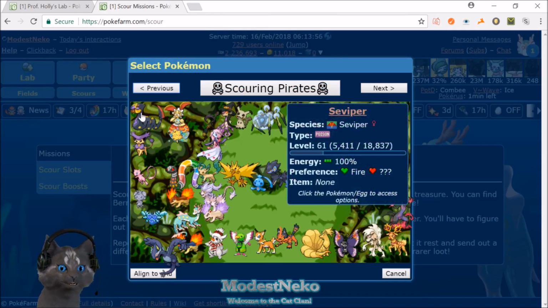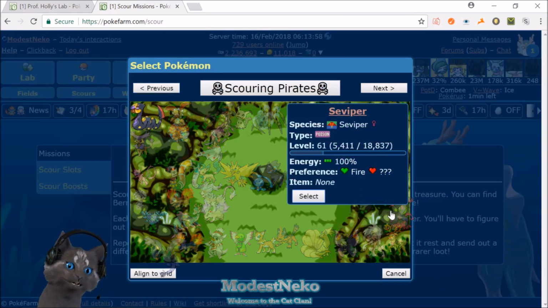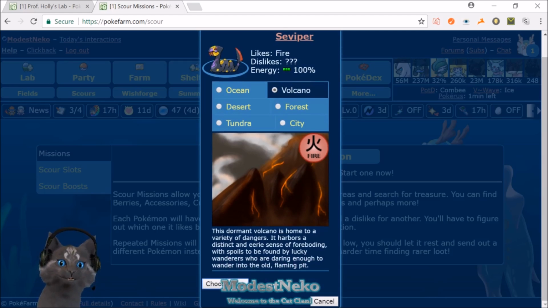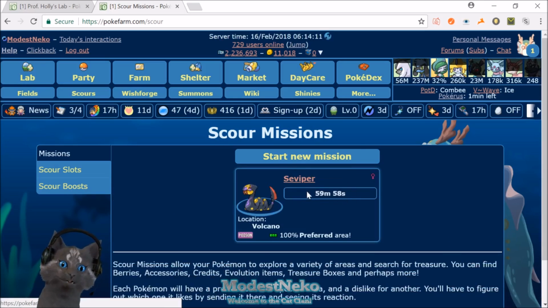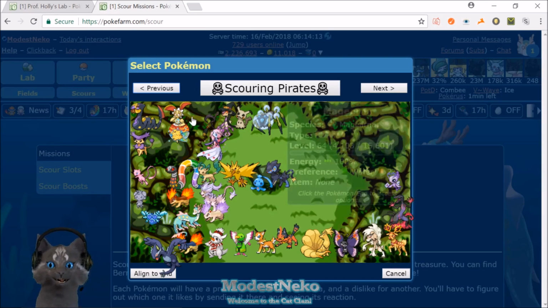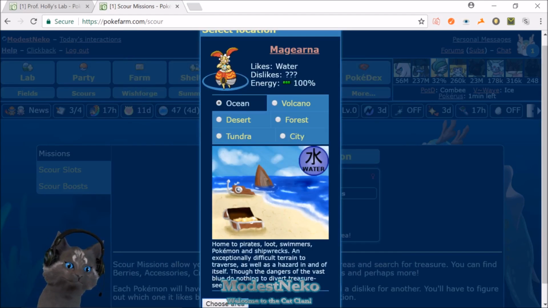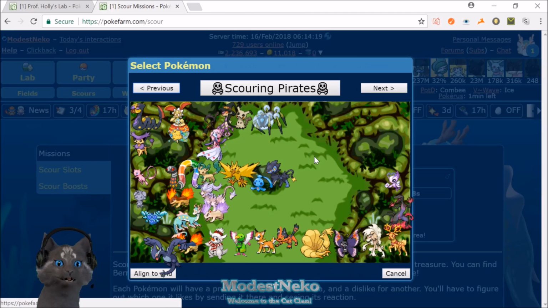So what that does is, let's say I'm choosing Viper, select, and you find its favorite area, which is totally random. You have to find out which one it likes. Viper likes fire, or the volcano area, so I keep sending it on it. Once you find which area they like or dislike, that'll be the set area for that Pokemon. So while it's random for each Pokemon, once you find it, you're all set.